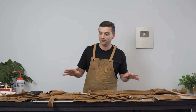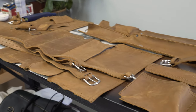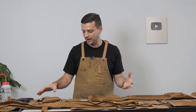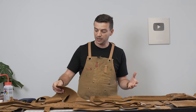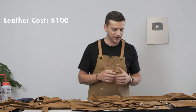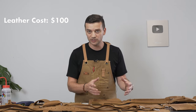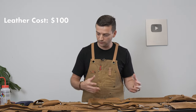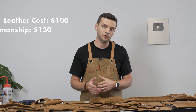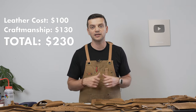There's an insane amount of leather on this project. It took a while for me to calculate it. My estimate is 24 square foot of this beautiful crazy horse leather for the main body of the bag and 8 square foot of pigskin for the lining. My leather estimate is $100, and there is quite a bit of heavy accessories, hardware involved. Although it's a rugged craftsmanship, there's a lot of work involved to put it together. My assembly and hardware estimate is $130. The total comes down to $230 to make a bag like this one.